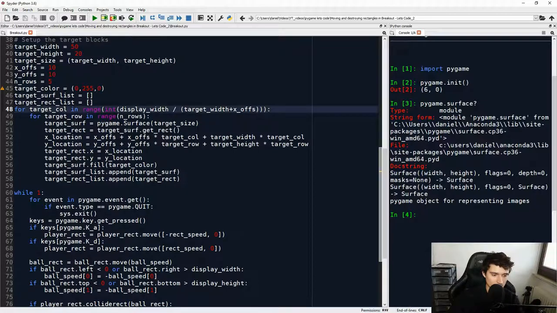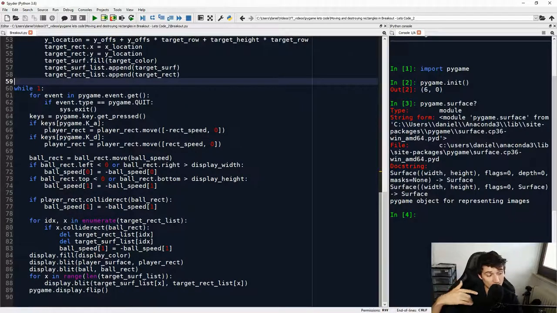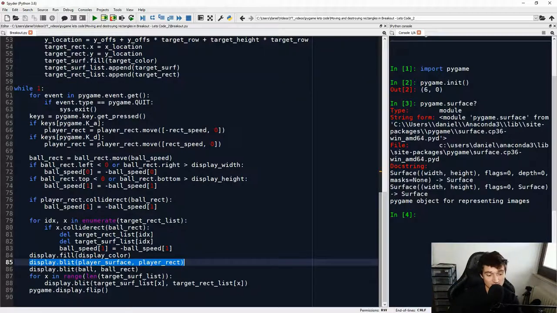This code here is not part of our main loop. It's just setting up things that we need later. But here is the while loop, and that's the execution of our actual program. That's the running of our program. Here we have this display.blit function, which is exactly the function that draws the surface on the rectangle. And we always need to call it in this loop. So the most convenient way I found so far is you fill the main window, the display, again with the background color, and then you draw all the surfaces and rectangles that still exist back on it for every frame.